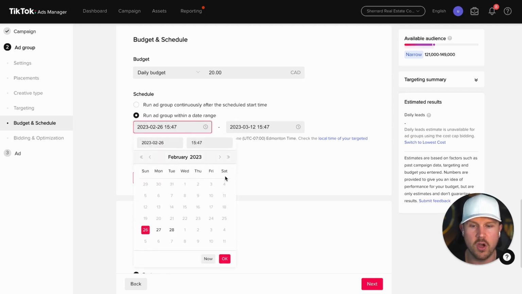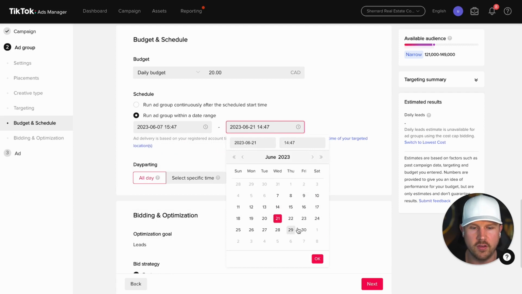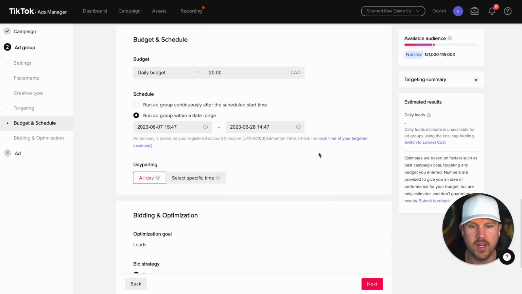So if that's not you, then you can come down here and look again. Say maybe we're running this on June 7th, and we want to run this until... usually you want to give it at least 2 weeks, which is why it automatically defaulted to the 21st. I like to go a little bit further, and we can click done. So now after 3 weeks, it's going to stop.